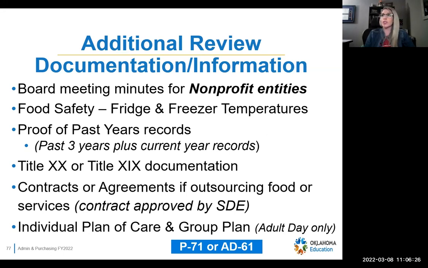We also check for food safety. We also need to see where your past 3 years of records are. So you keep the past 3 years of records plus the current year, unless you want to keep them longer than that. We will want to see your Title 20 or Title 19. So when we talk about swiping in, that's Title 19 for adult daycares, and Title 20 is for regular daycare centers.